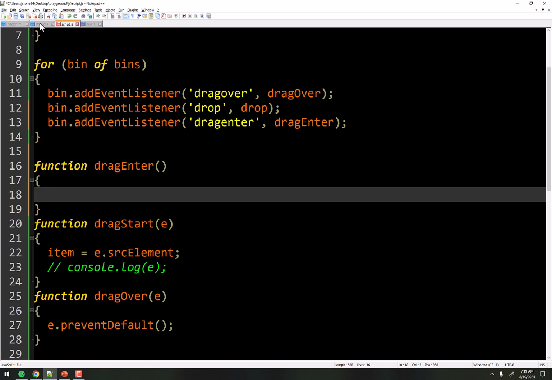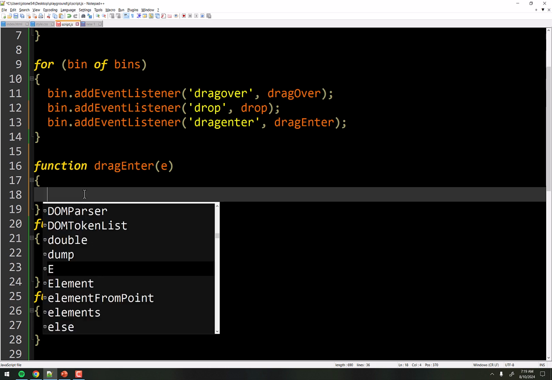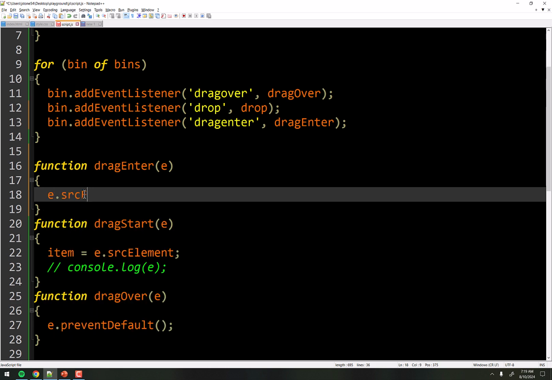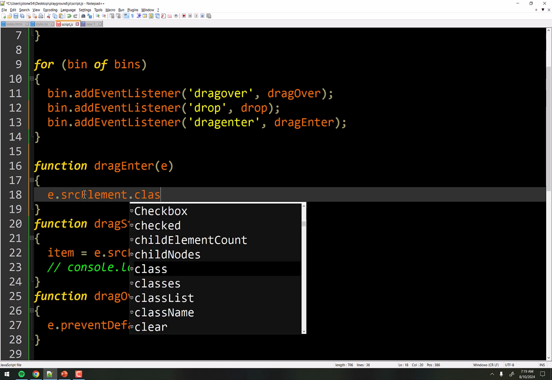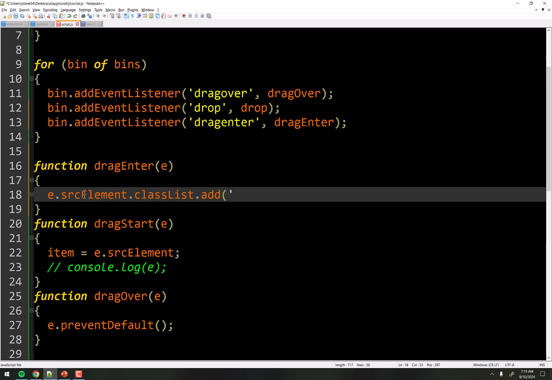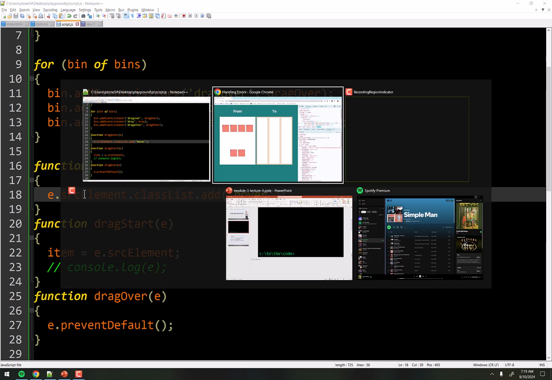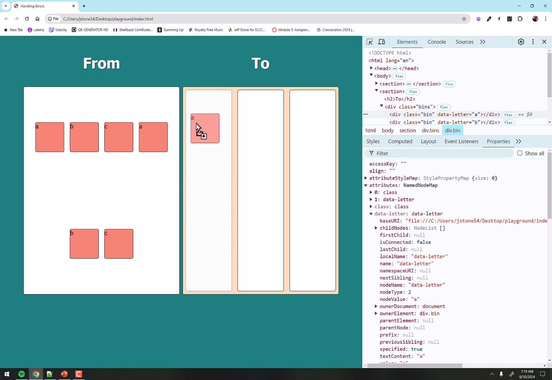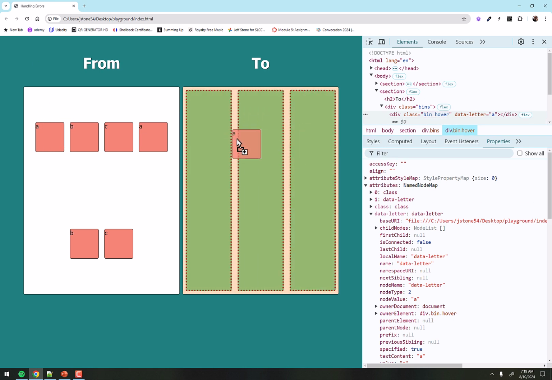I've already created a class called hover that I can apply, and we'll just use that. So all I need to do is get the actual thing that we're hovering over. We will need the event, and it will be event.srcElement, if you recall. And I just want to do classList.add hover. So now when I refresh, if I hover, it changes. But notice when I get out of there, it doesn't go back. So we want to remove the class when we leave it.